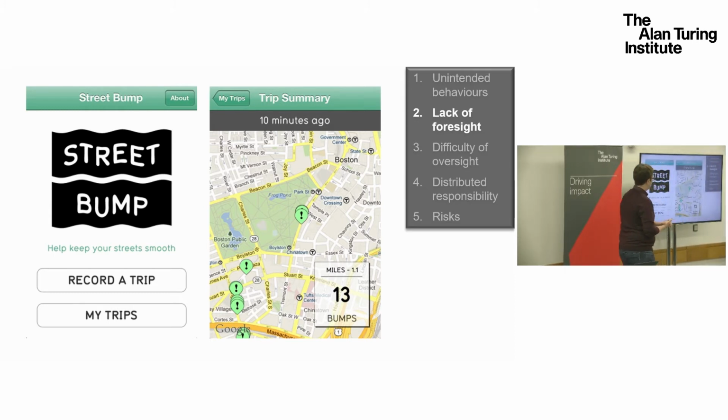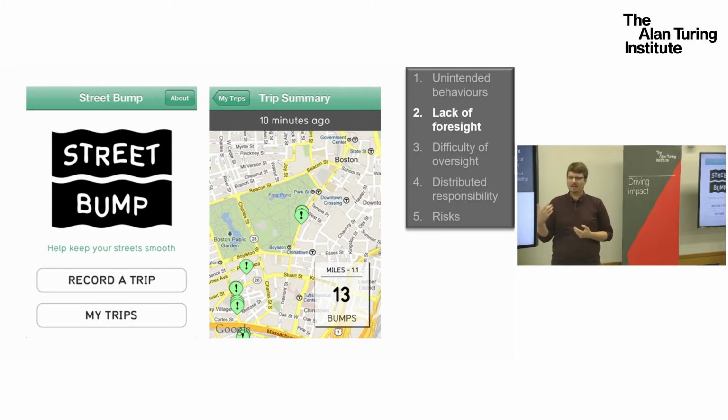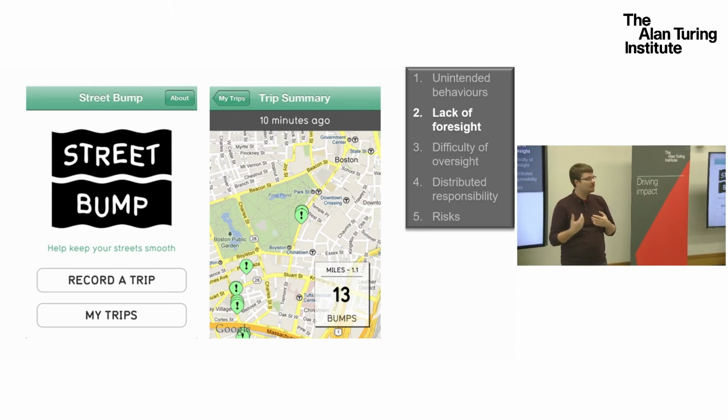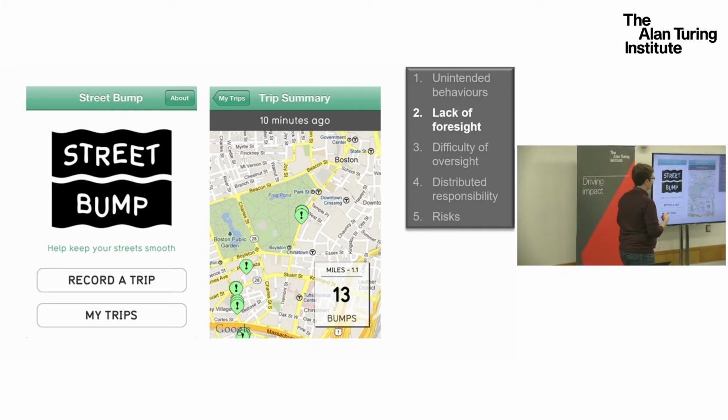So there's a good example from, I believe it was in Boston, of the Street Bump app. If you're not familiar with this app, it was essentially an app that you would install on your smartphone, and it would use your accelerometer to detect potholes, or at least roads that required repair while you were driving around a city. And of course, that sounds great. It gives data to the city to be able to target the repair efforts, to be able to send crews out to places where they know particularly bad potholes exist, to sort of prioritize these potholes.